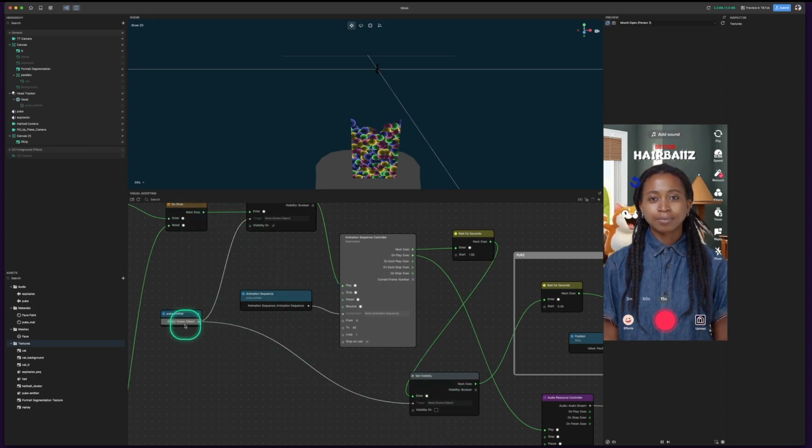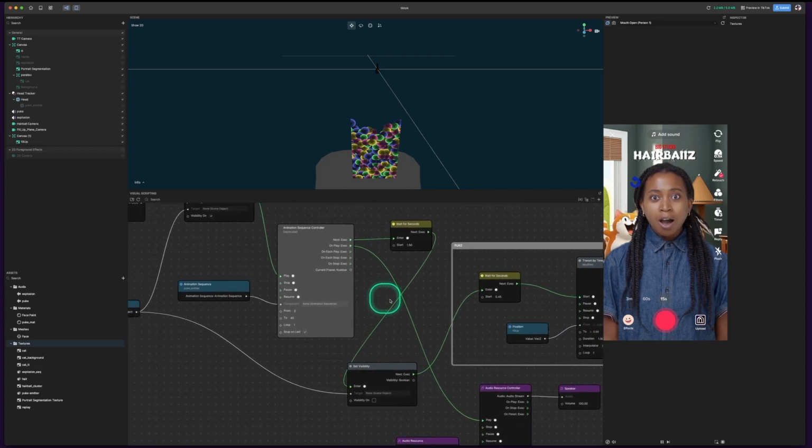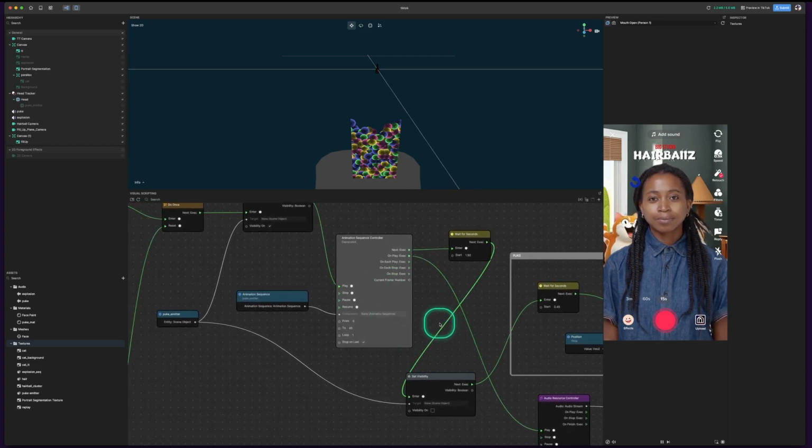This is going to stay invisible. So after our delay of 1.5 seconds, we're going to come down to set visibility and turn that emitter off, so that nothing's going to show there.